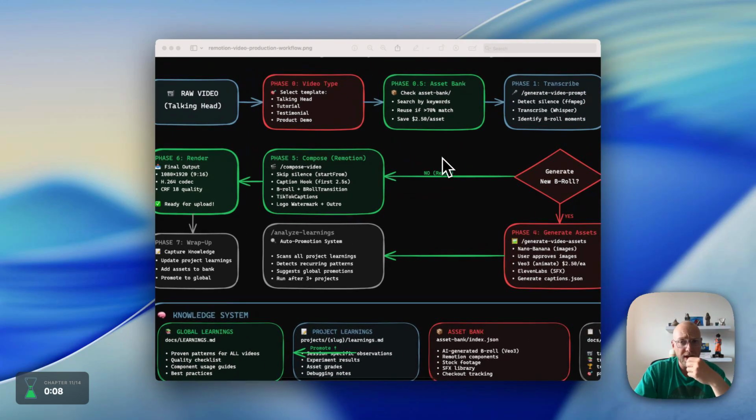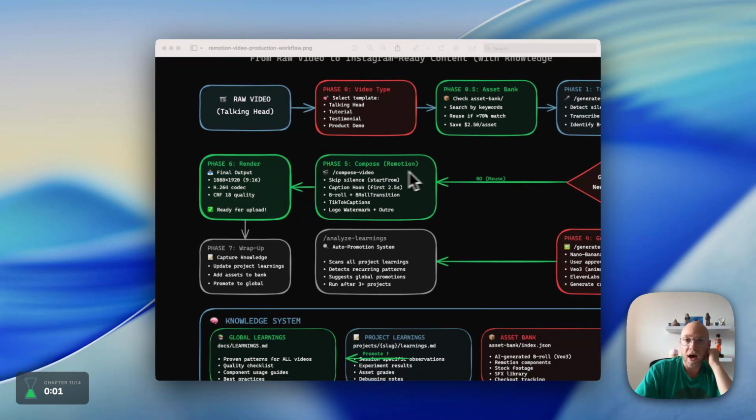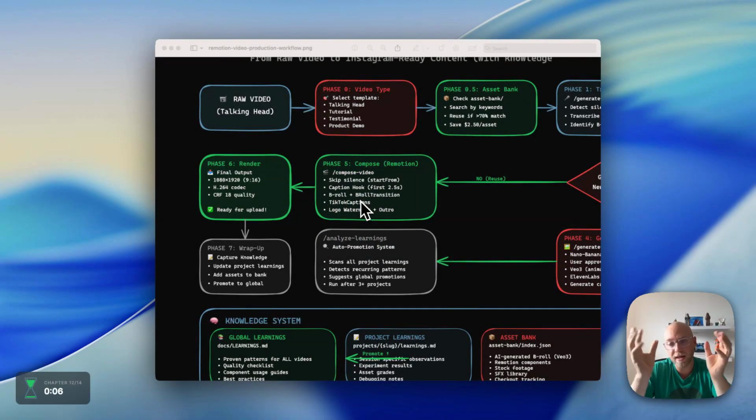So basically, after B-roll is generated or not generated, if we're just going to reuse it or make our own, we will actually compose the entire video. So that's where we take everything and we actually compose it into Remotion, and then we will actually render it.